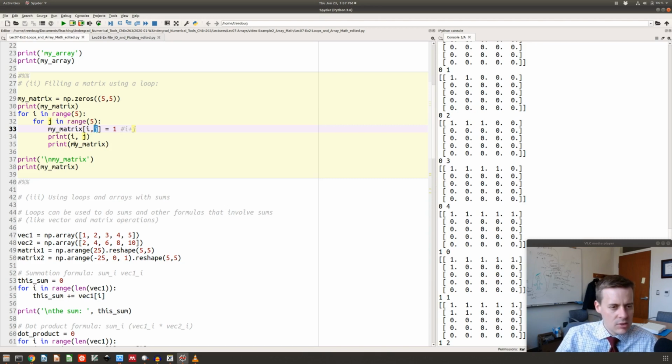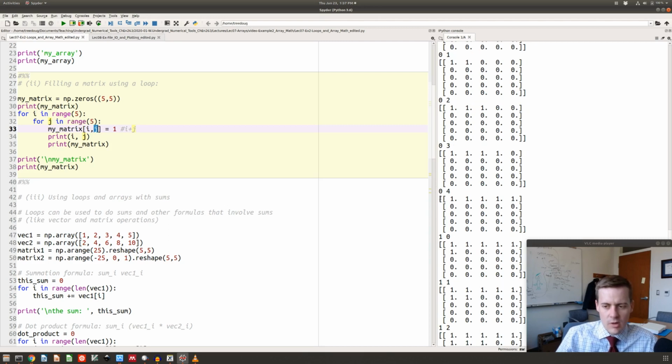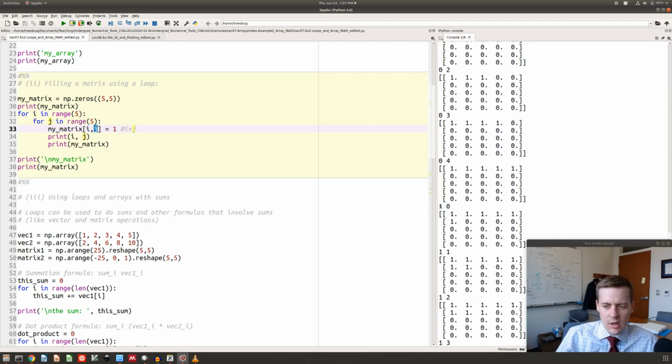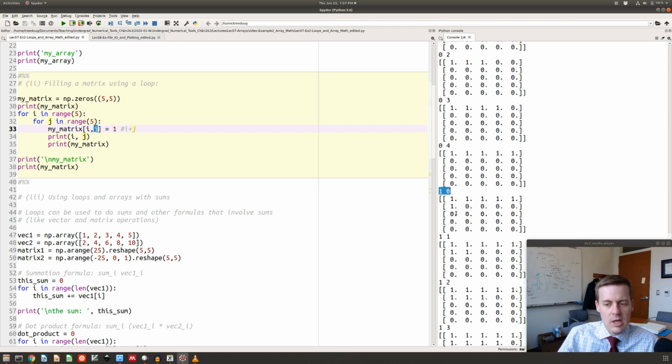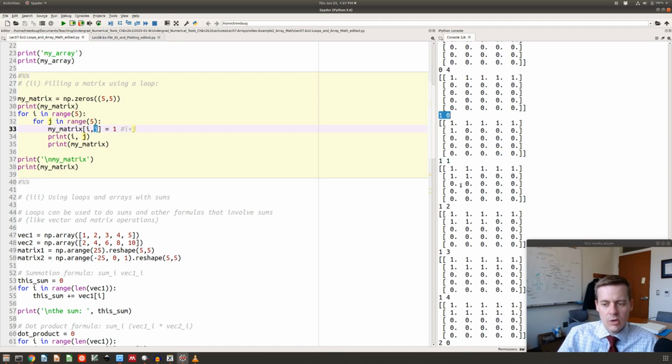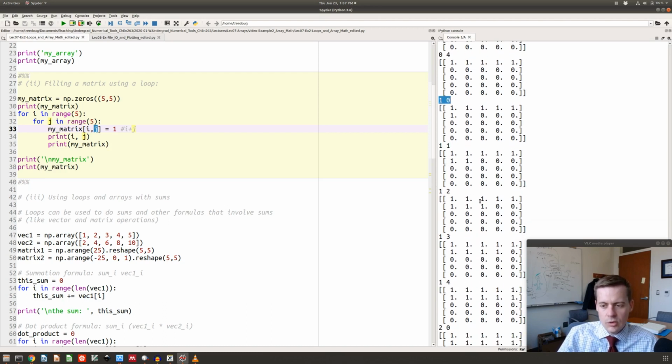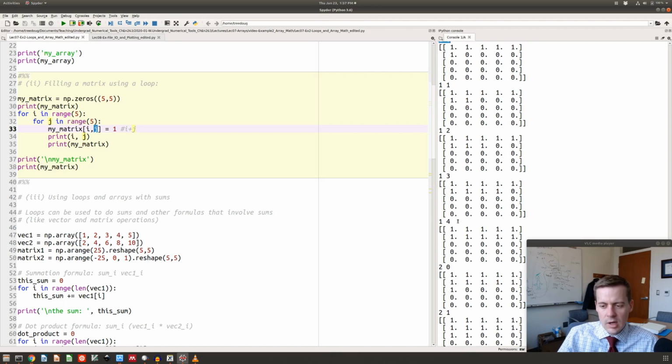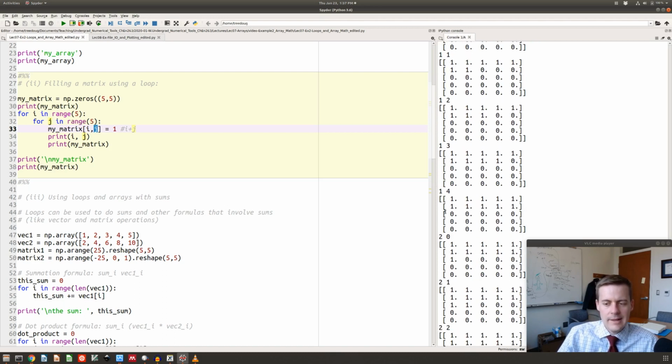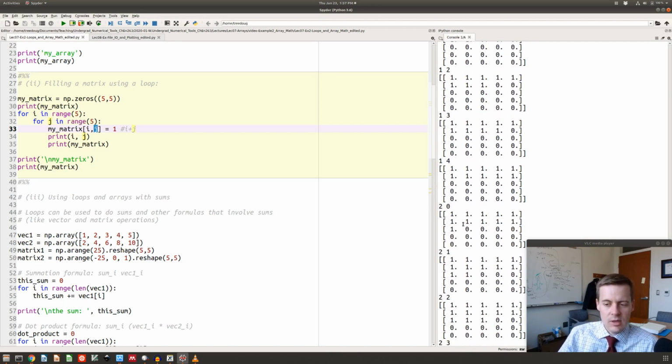Then this loop finishes, and I go to the outer loop and increment i now to be 1. So now I'm right here. i is 1, and then j starts at 0. So I'm on the second row, the row with index 1, and the 0 element there in that column. And I work my way down the column, 1, 1, 1 right there.